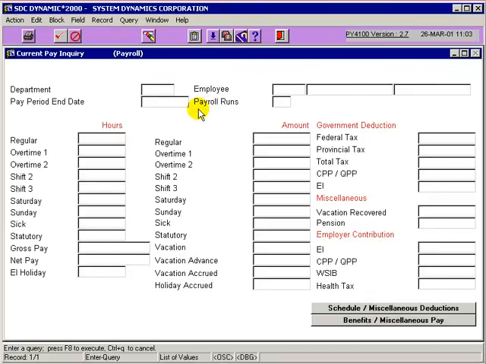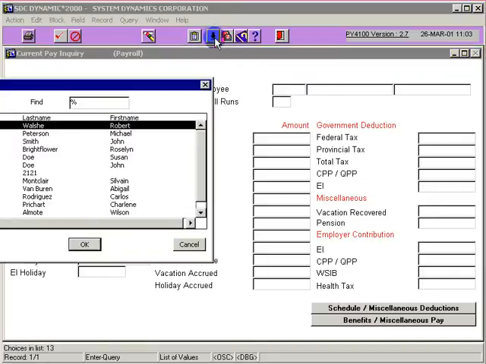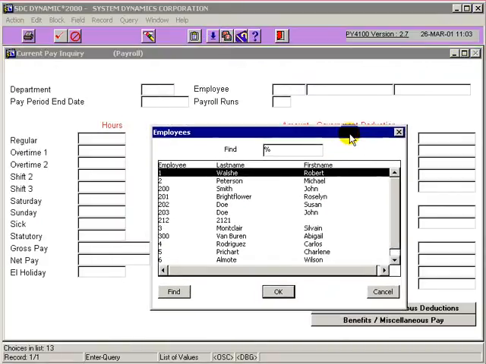For this exercise, we're going to inquire on employee 201. So we go to the employee field and we provide the employee number. We could use the list of values and select from it, or we could just type the employee code directly.